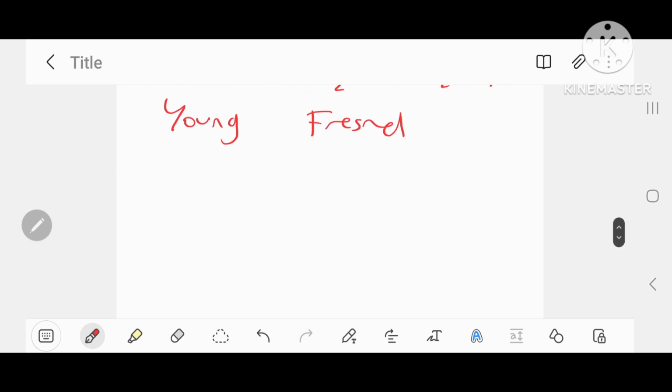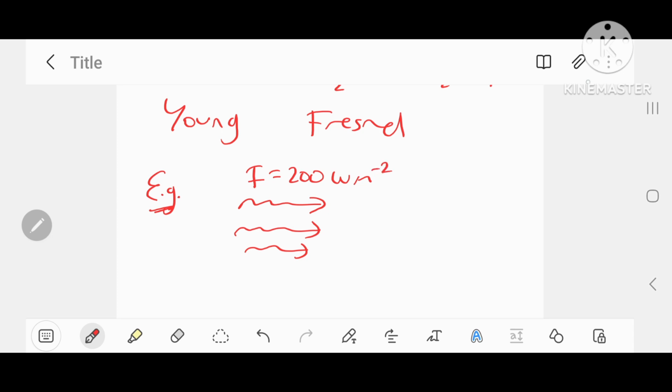So let's see how Malus's law works. Let's do an example. Suppose we have unpolarized light coming in with intensity given by 200 watts per meter squared. Remember that intensity is power carried by a wave, okay, per unit area that's perpendicular to the wave velocity. And power is measured in watts, unit area is measured in meters squared. So unpolarized light comes in and strikes a Polaroid. I should say the first Polaroid in our example.